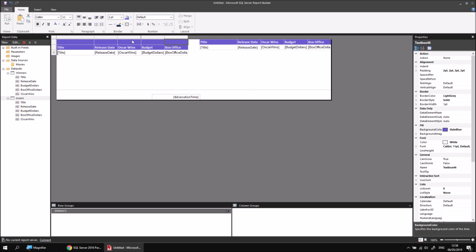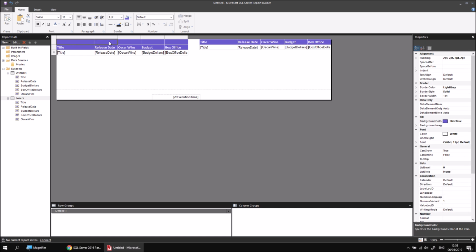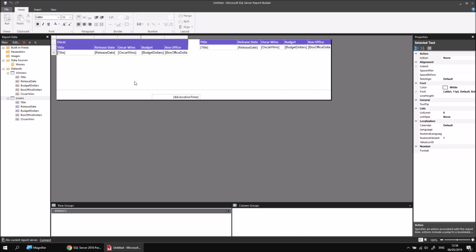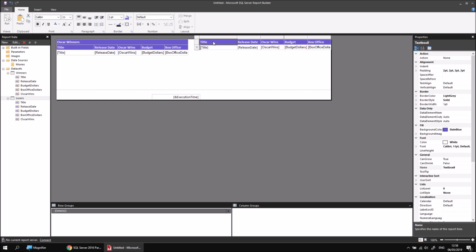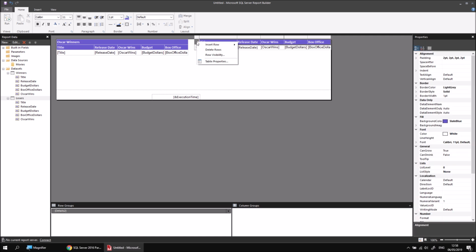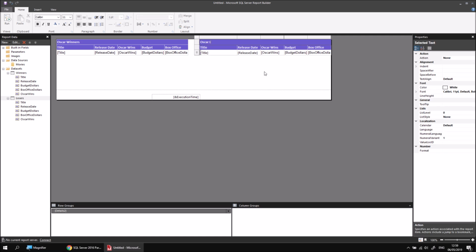It might be nicer to merge the cells so that they span the entire width of the table, so that involves selecting all of the cells in that row, and you can use any of the techniques we looked at earlier. You can then right click on one of those selected cells and choose to merge them. Having done that, I can type in my new title, so this is the Oscar winners, and then I can do the exact same thing for the second table. I can select a cell within it, right click on the grey box next to the header row, insert a row above. I can highlight all of the cells in that row, right click, merge cells, and then type in Oscar losers.